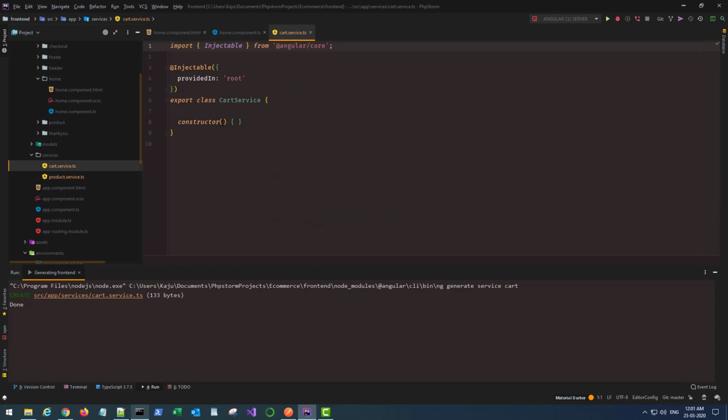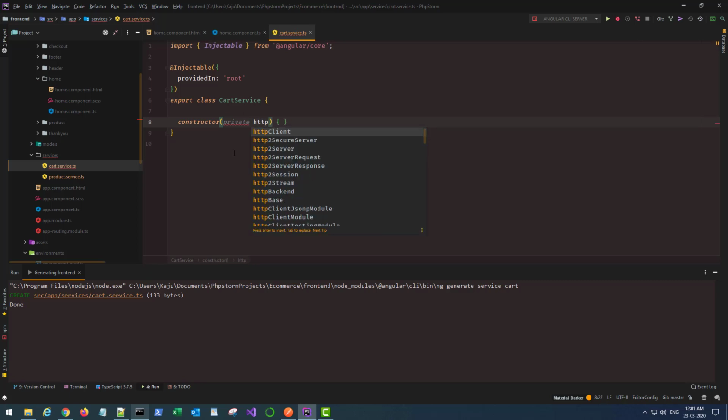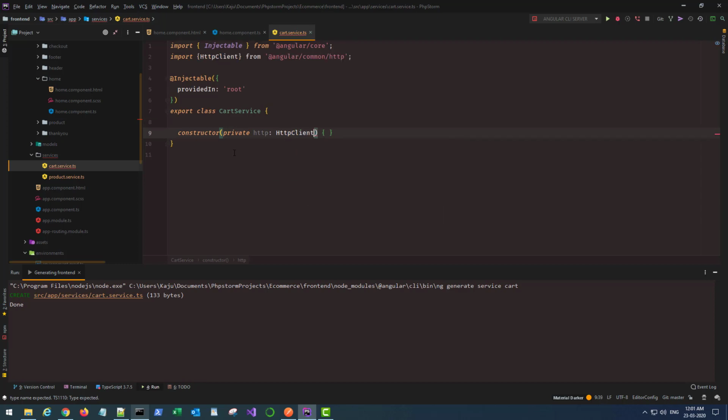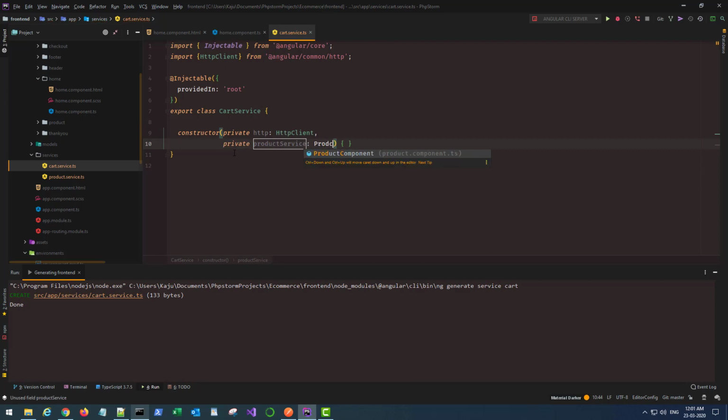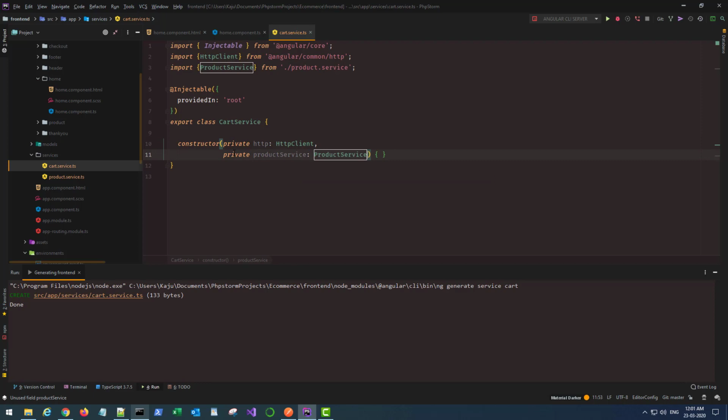So here, first things first, let me quickly inject other services like HTTP of type HTTP client. I'll also need access to product service of type product service.